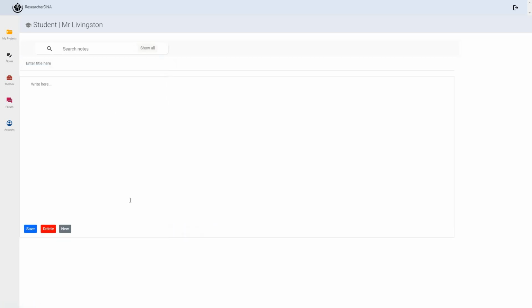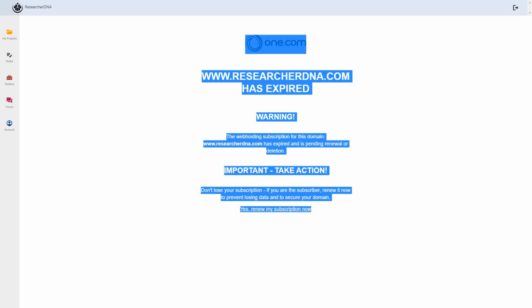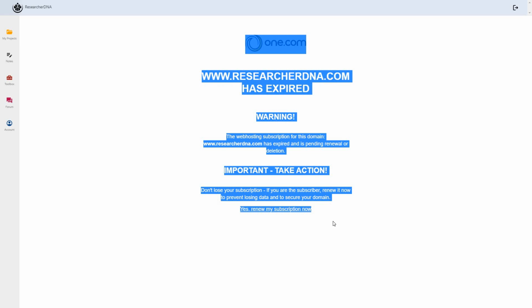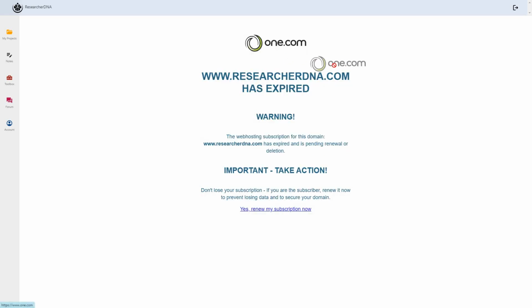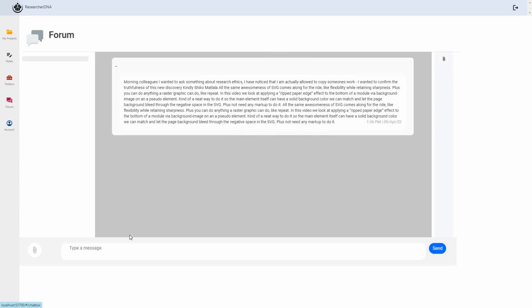We have notes here where an individual can take notes. We have the toolbox, which is currently not working because it needs to be renewed. But this one is beyond our control, since this toolbox was created by Professor Niels van Harden. So for now, you can just ignore this. But we also have the forum. The forum, that's where we can write whatever we want to write. But currently, we do not have anything to write yet.